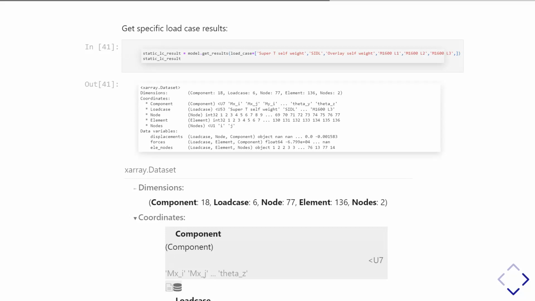So just pass in a load case keyword argument, a list of the name strings of the load cases that you want to extract. So what I have here is the name strings of all the static load cases that we defined earlier, and the result, which I call static load case results, is a more reduced X-array. We'll have only 6 load cases rather than the whole 100 plus that you saw earlier.